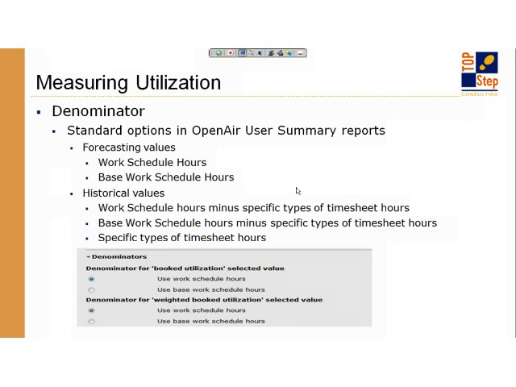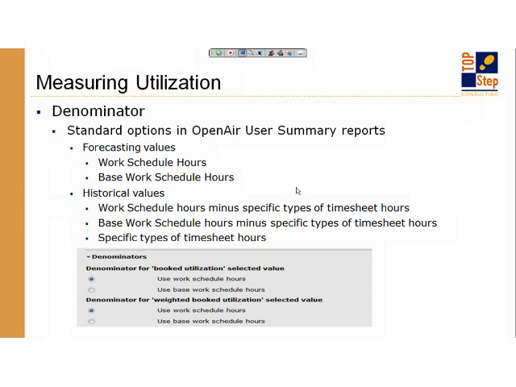Okay. But historic gives you a little bit more flexibility. Of course, it has the work schedule and base work schedule, but the historic, it will rely on actual time. So now you can actually configure the denominator a little bit differently, if you'd like, to subtract certain types of hours. I want all the hours that were available, I want to make sure I take out any time that was recorded against vacation or sick, for example. So as I'm doing historical utilization, I'm dynamically adjusting the denominator to remove any of that specific time in the system. And of course, you can use base schedule or work schedule in those situations.